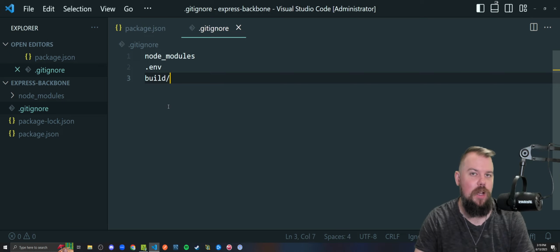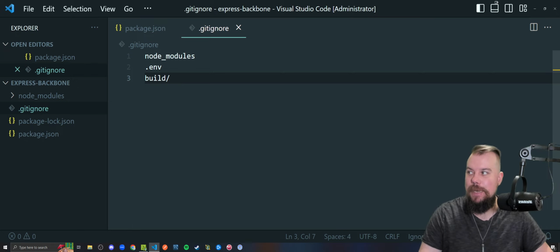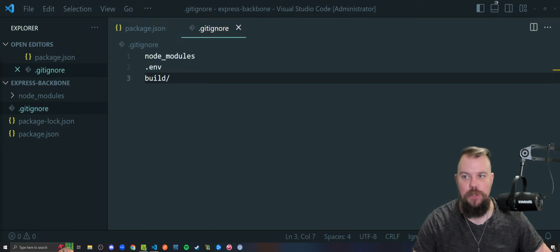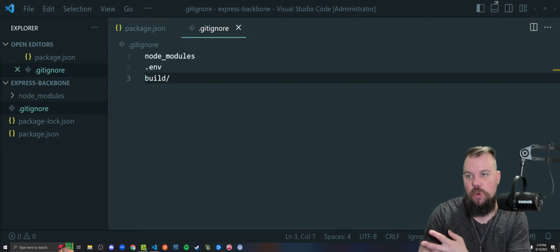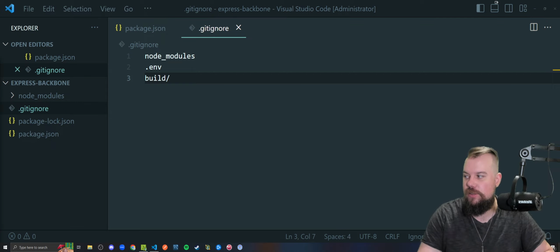You totally can if you wanted to, if that was your deployment strategy, to compile locally, push it to GitHub, and when you deploy it, have it read the build folder. But I'm going to choose to build it wherever we end up deploying it. So again, this is a very simple gitignore that doesn't need to be any more complex than this. But I do have one I tend to copy and paste in between projects. These are the simplest and most core things you would probably want to include in your gitignore to make sure that it is looking good.